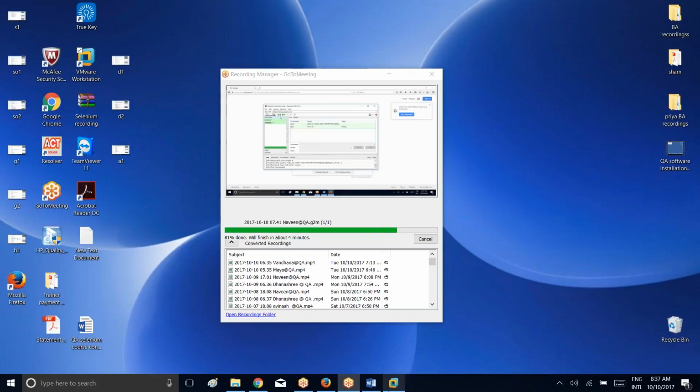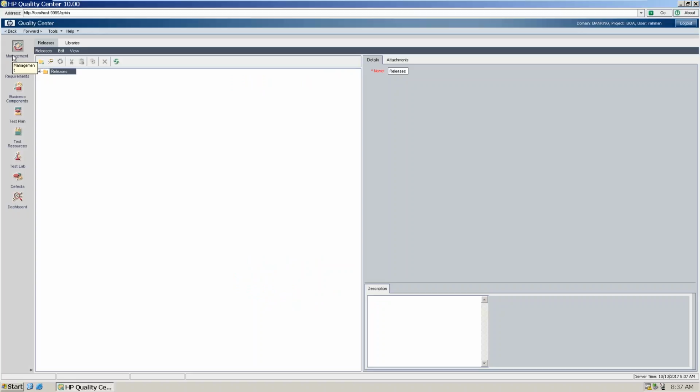The first one is the management tab. We are already done with this management tab. What is this management tab and why are we using it? We are using this management tab to manage all the releases in Quality Center. If it is a 2 year project, then every 3 or 4 months you will show the client what you have done. That is nothing but a release. Here you have release 1, release 2, release 3.